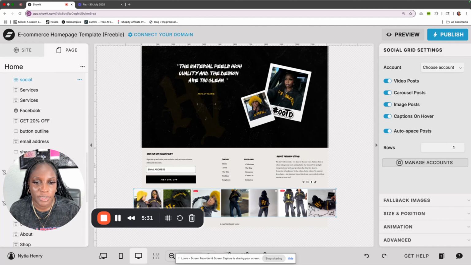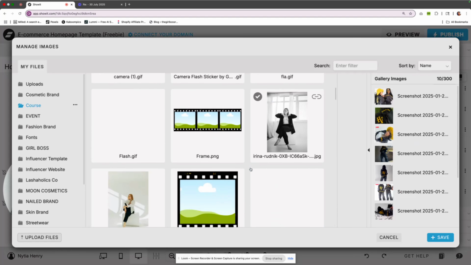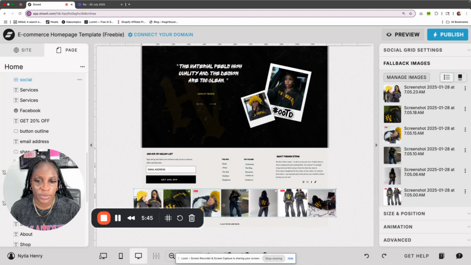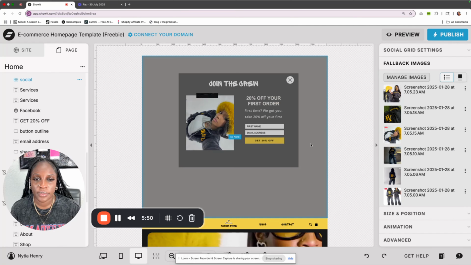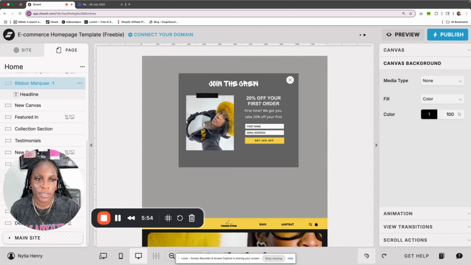As far as these images, you want to go to fallback images, manage images, and then you can drag in images, or remove the ones you don't want. You can change the stacking of them, where you want them to be, etc. Okay, so let me go ahead and change that back.